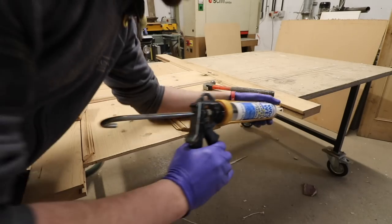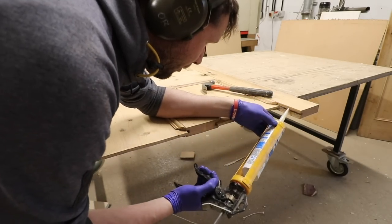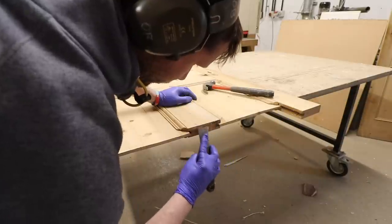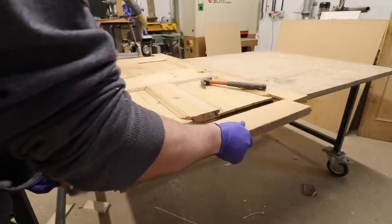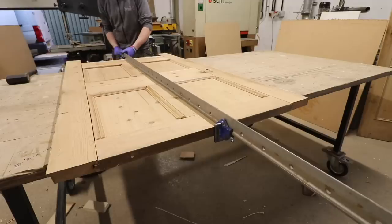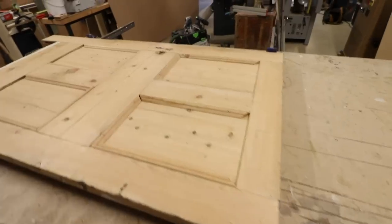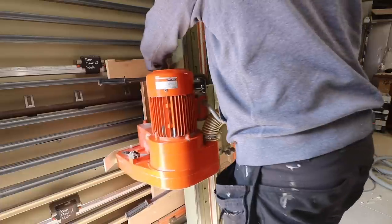Then I glued the door together using the PU glue. This is the cartridge type PU glue and I find it the best. I apply a thin bead and then just spread it out with a filler knife. Make sure that the doors are clamped well through the muntins, then turn the door over and clamp it across the rails, making sure it's nice and tight while the glue goes off. The joy of using PU glue is that it only takes a couple of minutes.